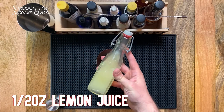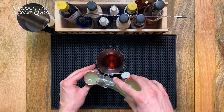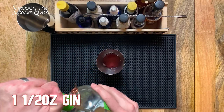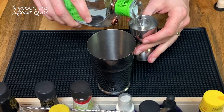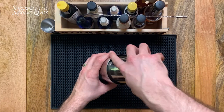We're following that up with half an ounce of lemon juice. You're going to want to go with freshly squeezed if at all possible. Trust me, you can really taste the difference. And finally, an ounce and a half of gin. I'm using Greenhook Ginsmiths American Dry Gin from right here in New York City, but you can use whatever you have on hand. That'll do it for now, so let's add some ice and give it a shake.